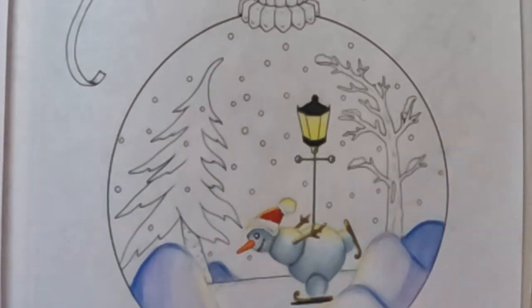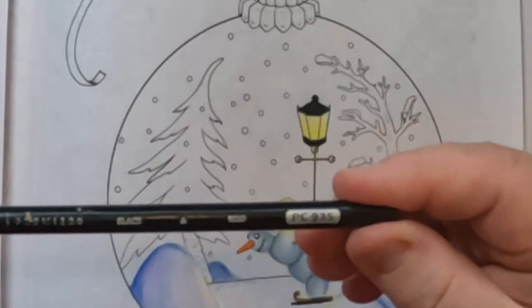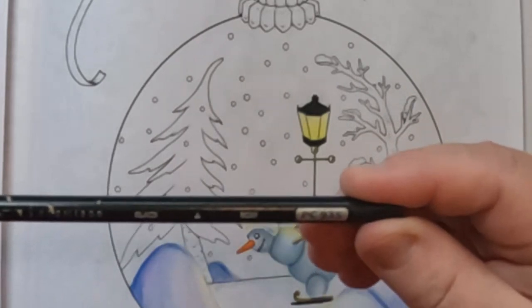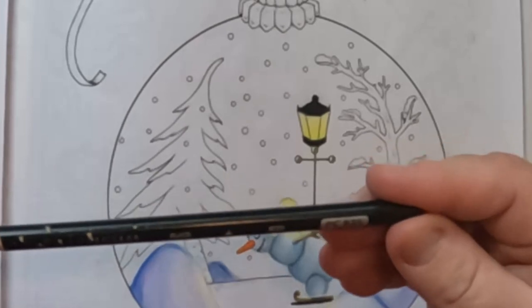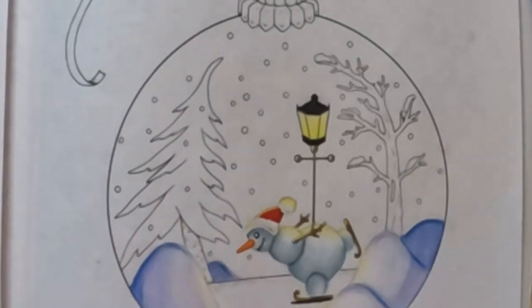PC208. And then at the very top of this night sky, I will use just a little bit of black PC935 because the darkest of the winter night sky is truly black. So let's see what happens when we start.